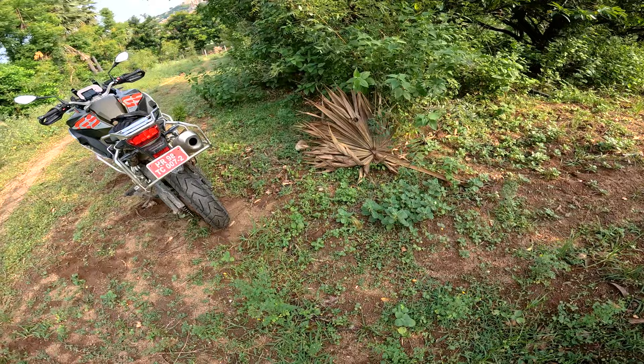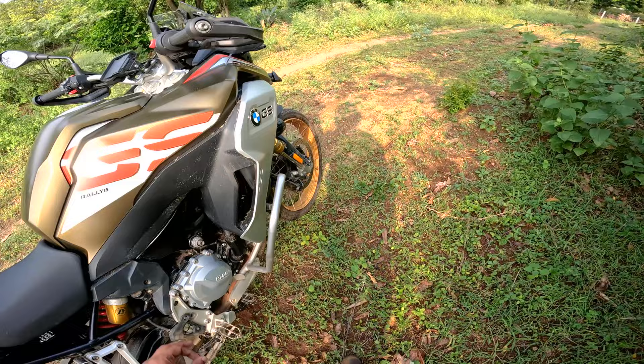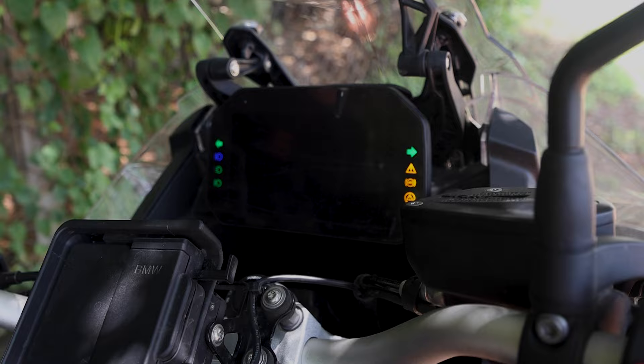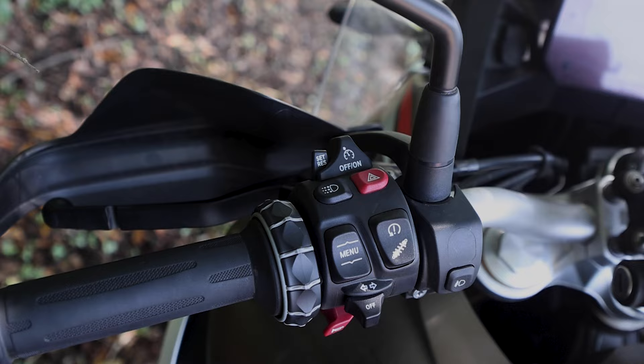On the right side there are saddle mounts and a neatly designed exhaust that sounds good. Unlike the elder brother the 1250GS which has shaft drive, this one comes with chain drive. The engine is really smooth — it gives a nice punch on the road and feels great in Indian traffic. This motorcycle also has keyless entry; with the device in my pocket I can just turn it on and see all the details on the dashboard.